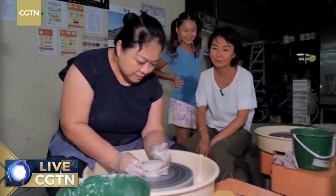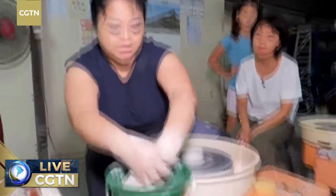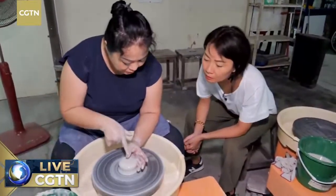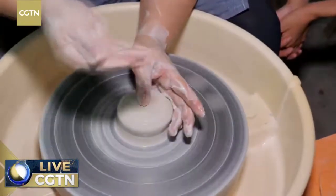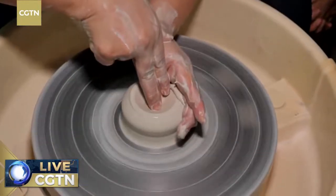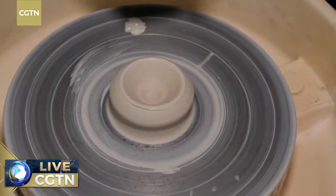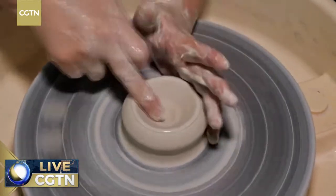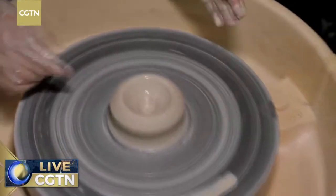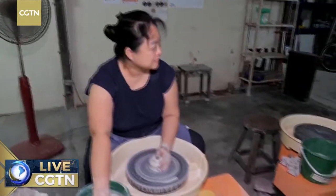Master is showing me. Okay, this will be the first step. In centering now. Now, I'm going to open the clay from the center. Your left hand will be here. Your thumb will be in the center. Now, using your 3 fingers here to help press the thumb down. You press down first until the base is almost the thickness of your little finger. So I can press down a little bit more, until you get the thickness of the base. I just check if it's still on. You continue. Okay.